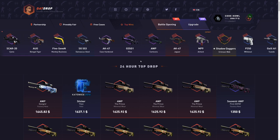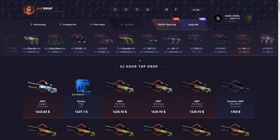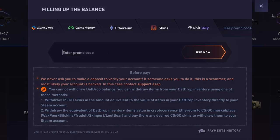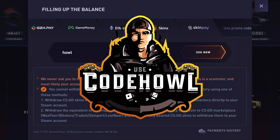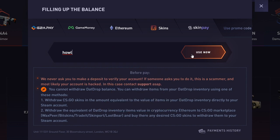If you want a 5% deposit bonus, support me a ton. Click the plus tab on the top screen right here, click 'use promo code' and type in the code 'house'. Super simple — follow the code, click 'use now' for a 5% deposit bonus. Helps me out a ton.